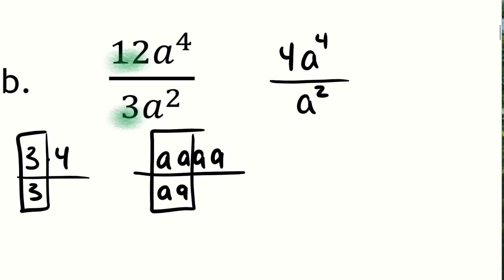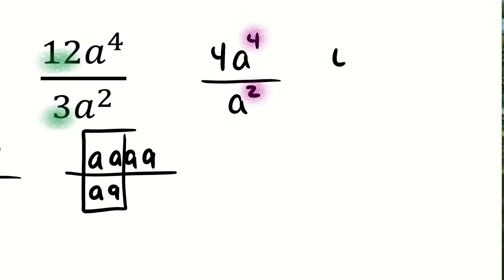I can see that a different way too, using one of our exponential rules. So if we take a close look at a to the 4th over a to the 2nd, because this is a quotient, because I'm dividing, I can, with the same base, find the difference in those exponents. So this becomes 4 times a to the 4 minus 2, or 4a to the 2nd power. So that's B.